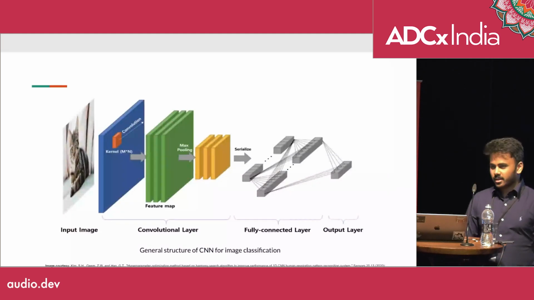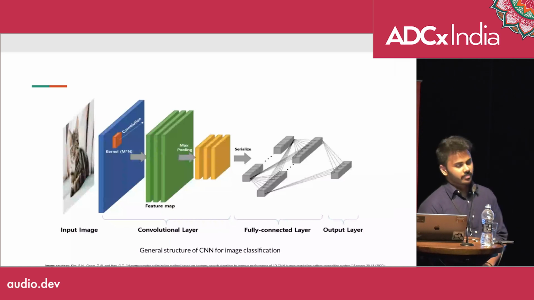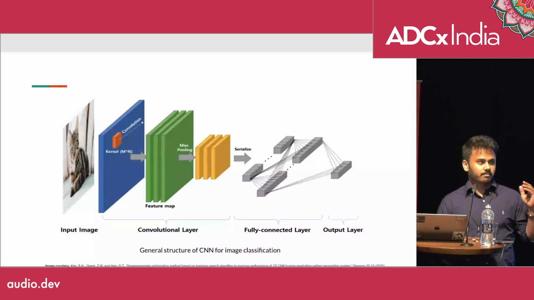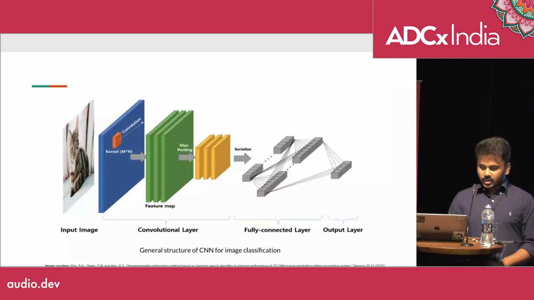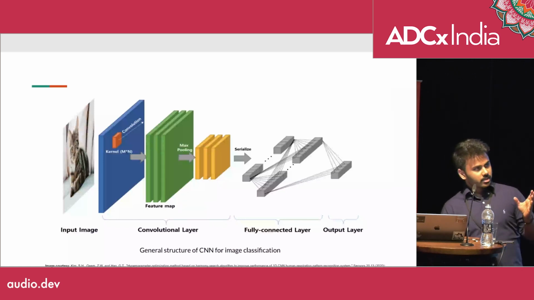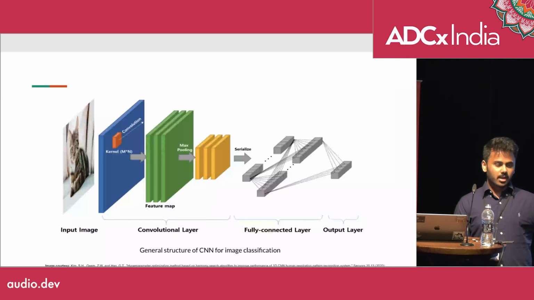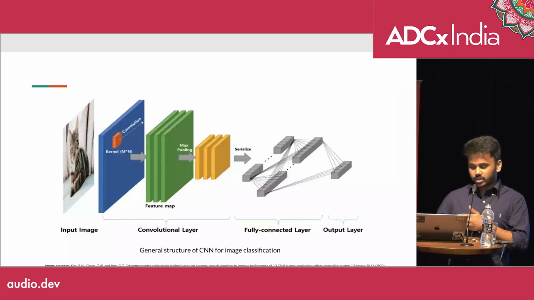If anybody has done a bit of machine learning, they would have seen a simple architecture of a CNN. The main points here are that you have a kernel, which is going to extract some feature from your input. And then you create a feature map from that. In essence, you'll have a filter that has multiple kernels based on the number of input channels. And based on your number of filters, you're going to have your number of output channels.